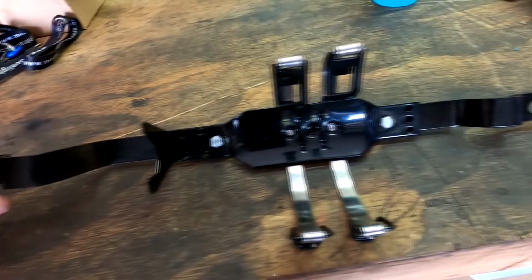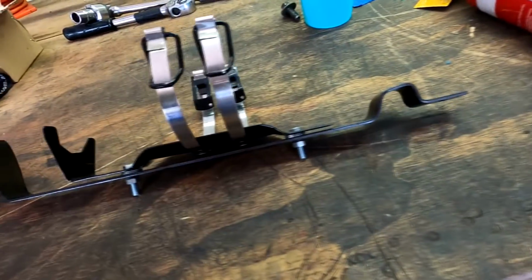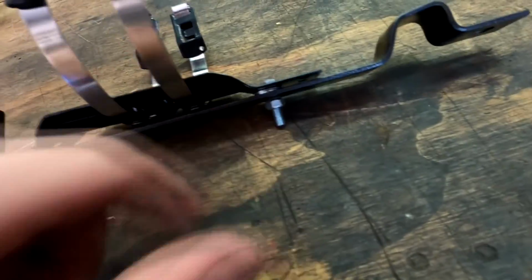Alright, the fire extinguisher bracket is all done, mounted up. Just got to grind off the little extended part of the bolts and bolt it in to the driver's seat.